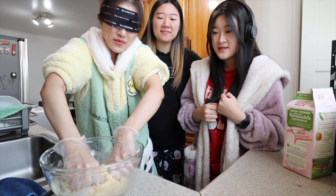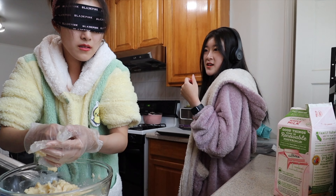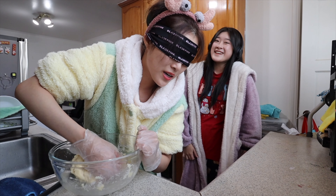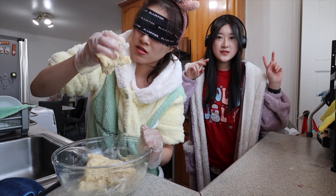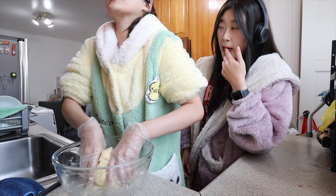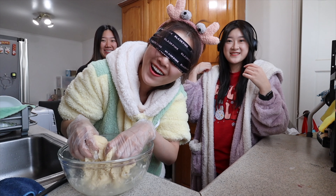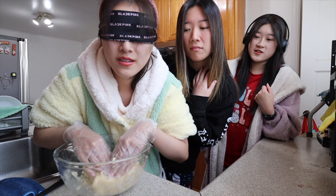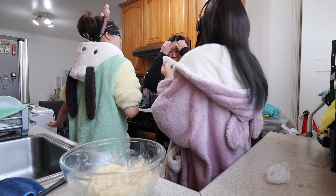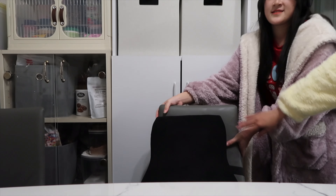It's so crumbly. It tastes fine, I think. Does parchment paper need butter or oil? No. It's not gonna stick? No. They're the ones who can see, they might know better than me. But I don't think cookies are supposed to look like this. I think now it's too wet. Who's flicking my shirt? You look so funny, half your head is not even in there. Does this look good? Now we have to make the shapes. I need gloves. Am I supposed to go to the table? Stop pushing me, I want this chair over here.